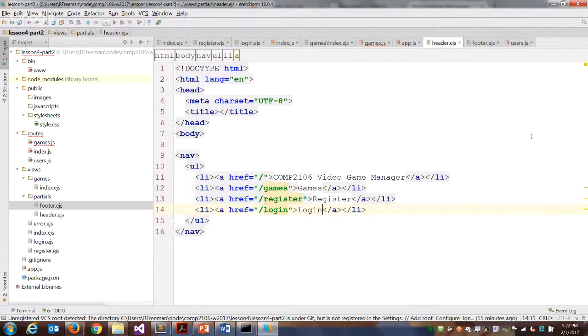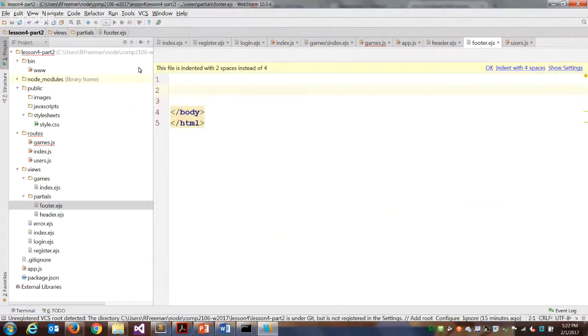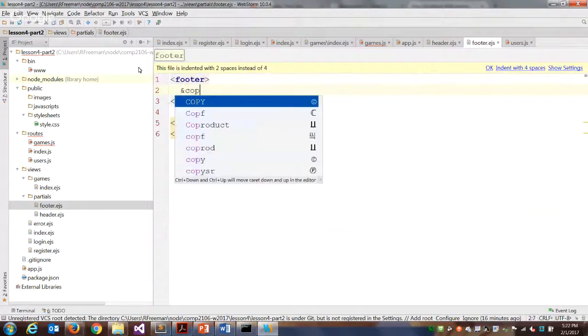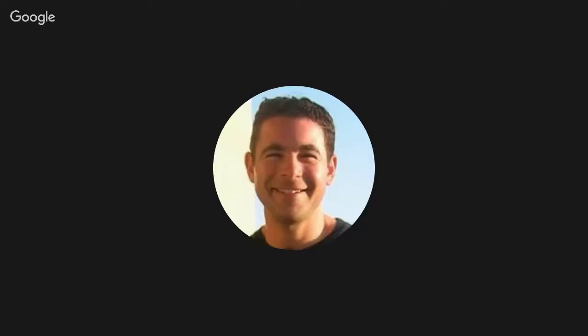So we'll make a really simple footer. We'll just keep the closing body tag, the closing HTML. We'll add a little footer section with like a copyright statement and maybe the name of the course. And then we'll link these 2 files into our 4 main views. So for footer, we'll just blow that stuff away because it's all going to come from the header. No matter what you say in your footer, we just want something that's going to show up. You can just put in a horizontal rule if you want.